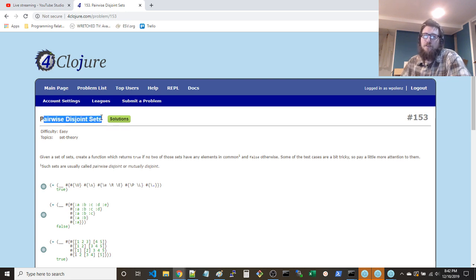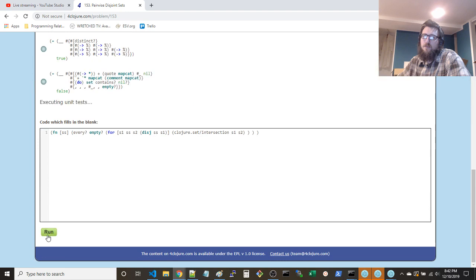Modular arithmetic is pairwise disjoint between the equivalence classes, right? The things that are 0 modulo 4 and the things that are 1 modulo 4, 2 modulo 4, 3 modulo 4, each of those sets are pairwise disjoint from each other. So this is an interesting, common, important notion, and we solved it already.